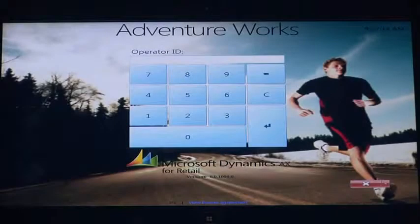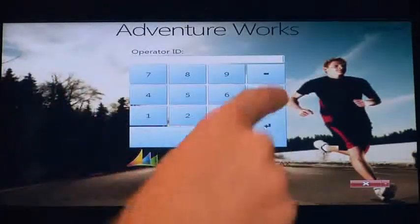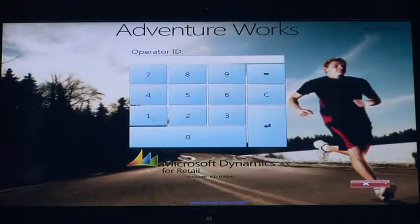Coming up now, the first thing you'll notice is that the application is running on a tablet device. Many retailers today are using these mobile devices so that they can spend more time with the customer, not having to leave their side, and have critical information and the ability to complete transactions always in hand. You'll also notice that the entire background of our point of sale application from a logon standpoint is completely customizable. This is important as many retailers now see these tablet devices and the applications running on them as an extension of their brand. And so this solution allows you to really leverage the technology, but then also have it become a part of your customer experience.